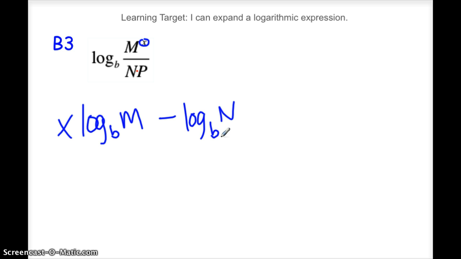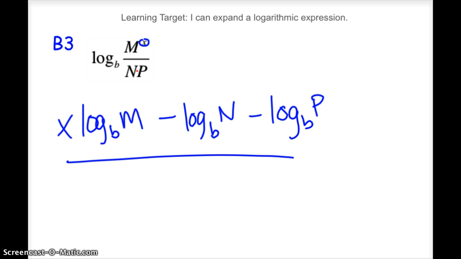Now if you've played euchre, here's a connection, maybe kinda sorta. You might be tempted to add log BN plus log BP. However, because it's at the bottom of a fraction bar, the division is actually going to trump the multiplication, and I am to subtract both log BN and log BP. So the division trumped the multiplication. Okay, and that would be my final expansion.